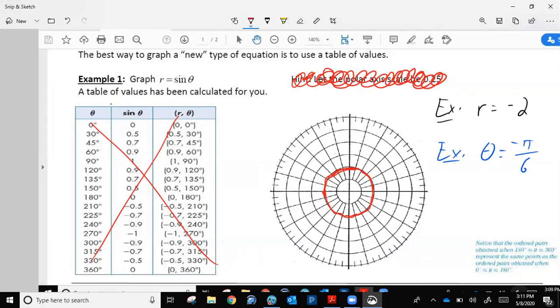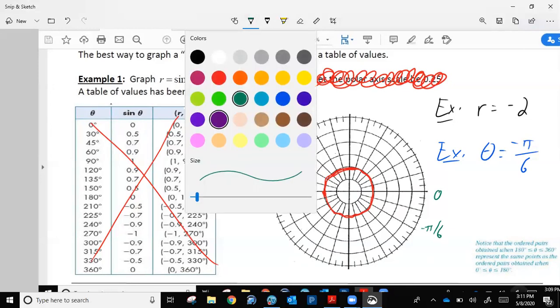And then we discuss theta equals. A simple theta equals without an r mixed in always makes a line, because we just find this angle of -pi/6. Again, 0, or this would be radians, but 0 is always the positive x-axis, which is called the polar axis in this polar form. Negative means instead of moving our normal counterclockwise direction, we're going to move down and clockwise. And -pi/6 is that second rung on this circle. And anything along that line becomes our solution.